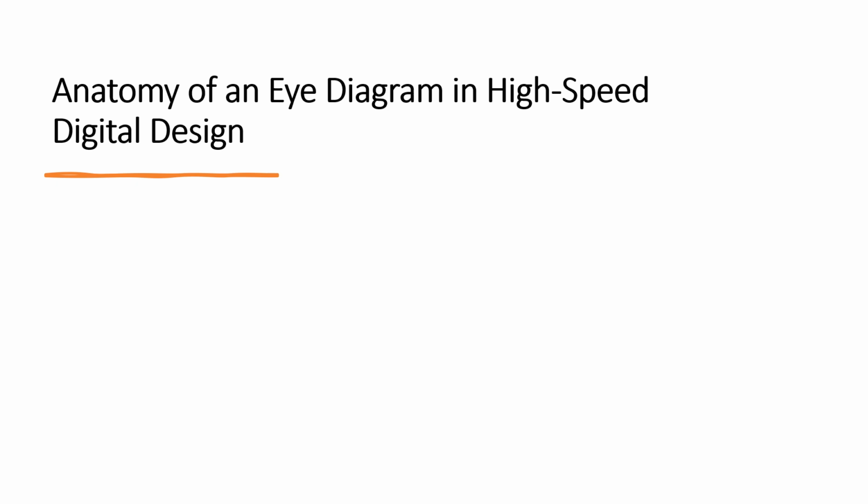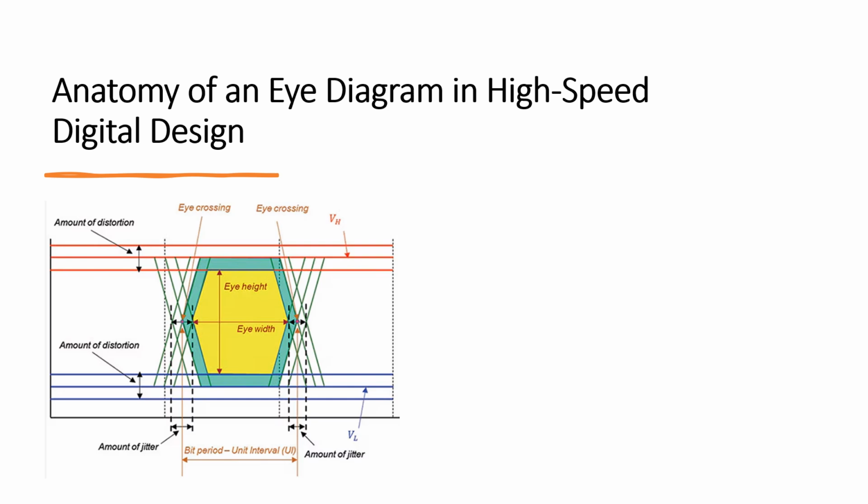Let's break down the anatomy of an eye diagram in high-speed digital designs. In the case of high-speed digital designs, the eye diagram is analyzed in four different ways. One is eye opening, second is the crossing points, then comes the jitter and noise margin, and then comes the mask testing region. Let's discuss these points separately. First is eye opening. Eye opening represents the signal integrity. A wider opening indicates low noise and jitter and ensures reliable data transmission. The yellow area that you are able to see in this eye diagram is nothing but the eye opening.